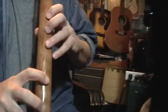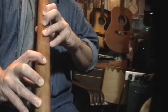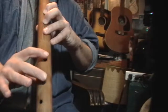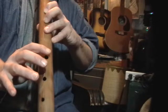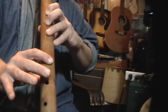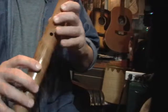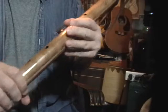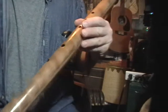So I'll go ahead and play lines 3 and 4. All right. So I'll put it here, and then we'll make another one, and hopefully we'll get through the rest of it.